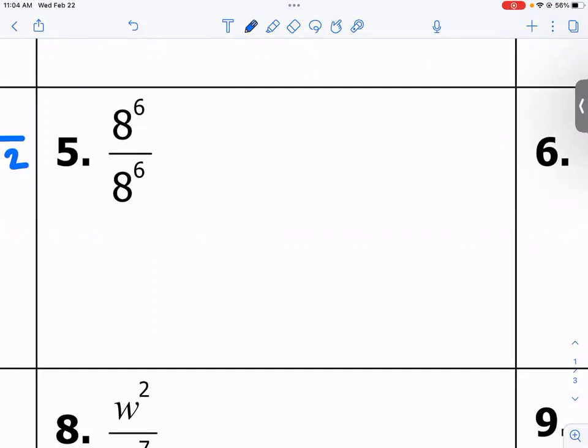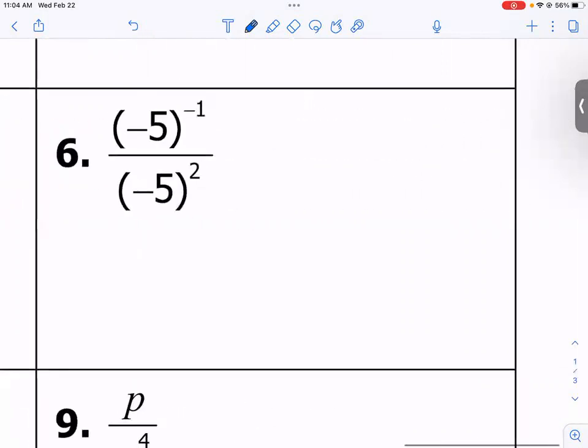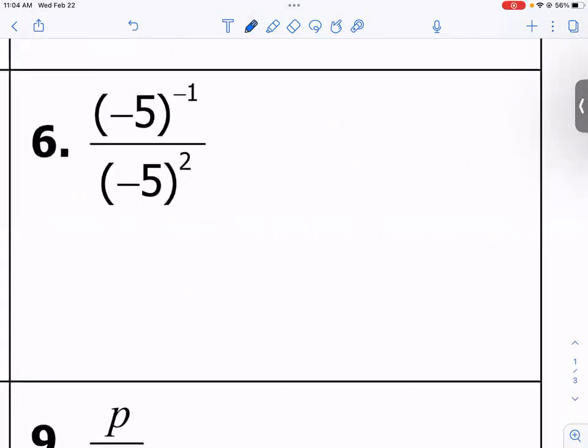Number 5 is the same thing. So it's 8 to the what power? 0, which yes, we know is 1. So some of us are saying, hey, anything divided by itself is 1. Some of us are seeing, ooh, we're dividing, so let's subtract our exponents. 8 to the 0 is 1. Either way is fine. Okay. All right. Try number 6.